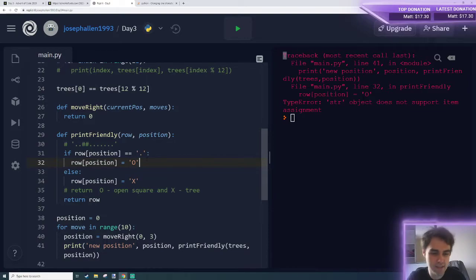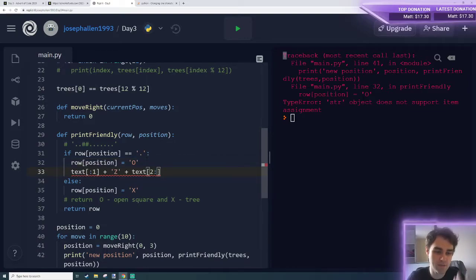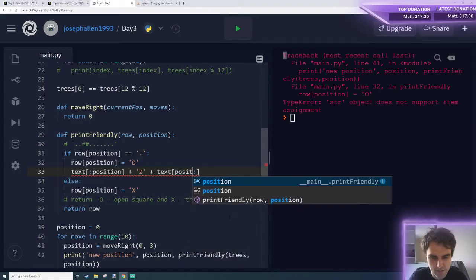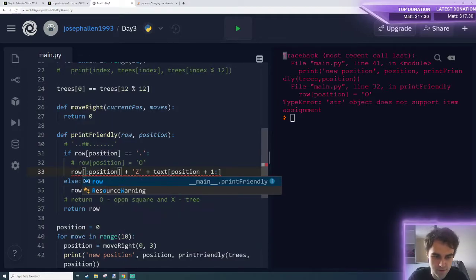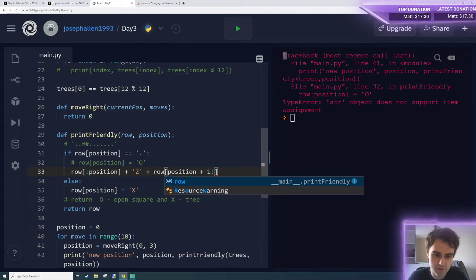It's a little bit more complicated, but we're going to have to use the position. So count up to the position, and this is position plus 1. So let's see if that works.